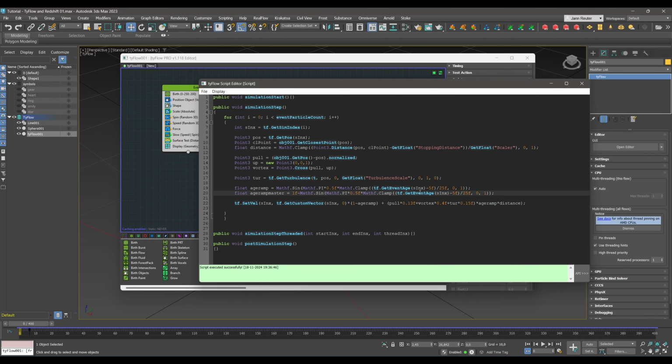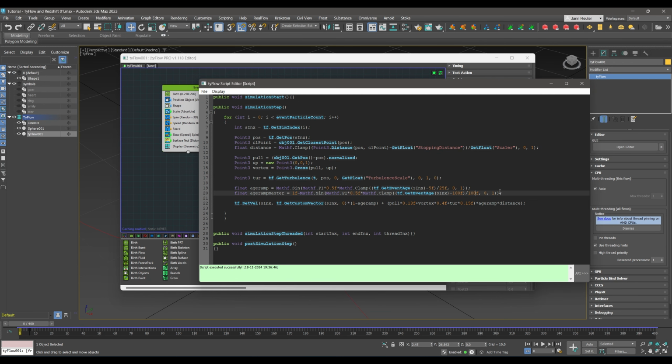So the decline will start a little bit later, maybe 100 frames of the event later, and then it will take 100 frames to rise up to a value of 1.